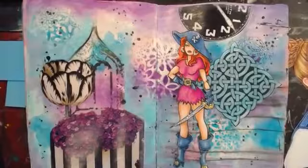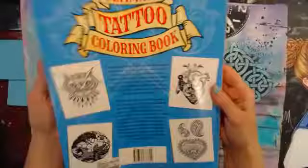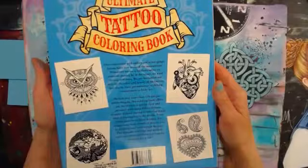Ultimate tattoo coloring book. This is a big Mama Jamba one. That's a big thick one. Got it at Books a Million and it was $16.97. I probably had a coupon, and I'm a member of Books a Million and Barnes and Noble, so I automatically get at least a 10%. But you know, they always have coupons for 20% off, or buy $25, get $5 off, that sort of thing.